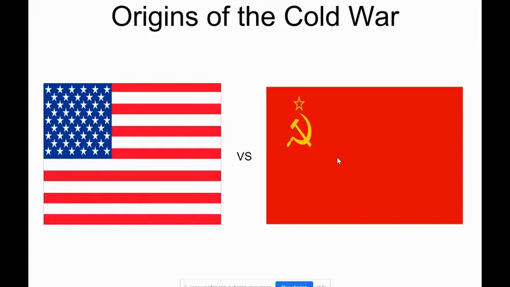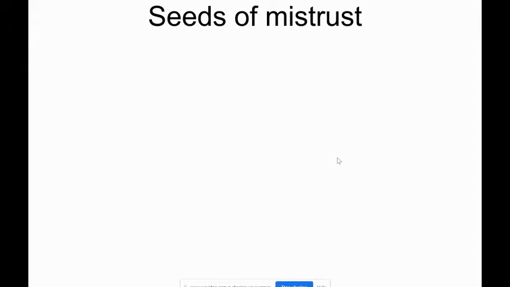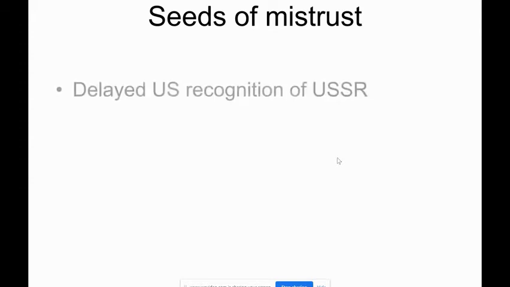We're going to make two parts of this. So this will be the first part. All right. So today we're talking about the origins of the Cold War. How does this ideological struggle that lasted from 1945 to, you could say, really 1991 between the United States and the Soviet Union develop after the two countries had been allies in World War II? So we need to look at where some of the sources of tension came from.